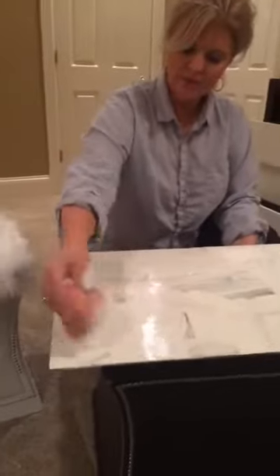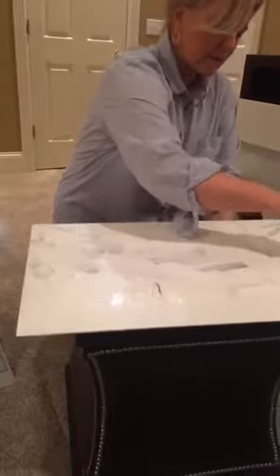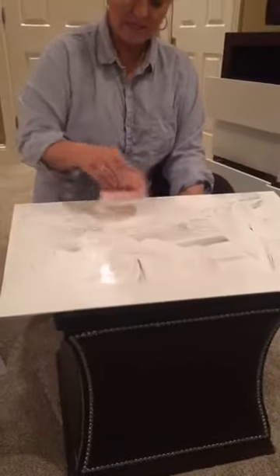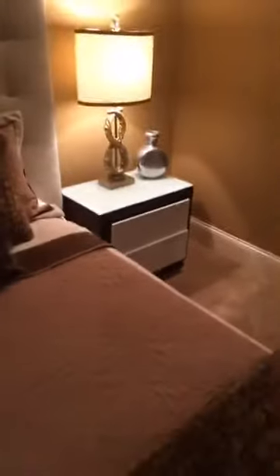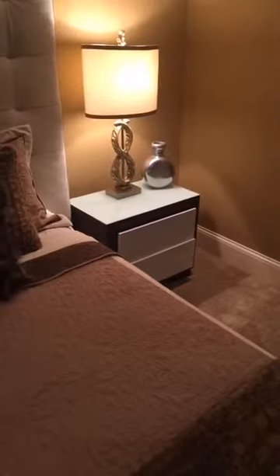Here we go — after moving the paint around, first thing I want you to do is take out your applicator and pounce it around, kind of around the outsides. You can see already that this fabulous applicator gives this piece, in just minutes, a nice smooth little texture. Not hard to get this thing to look great. I've already done one and you can see that on the nightstand over here — just a nice pretty look.